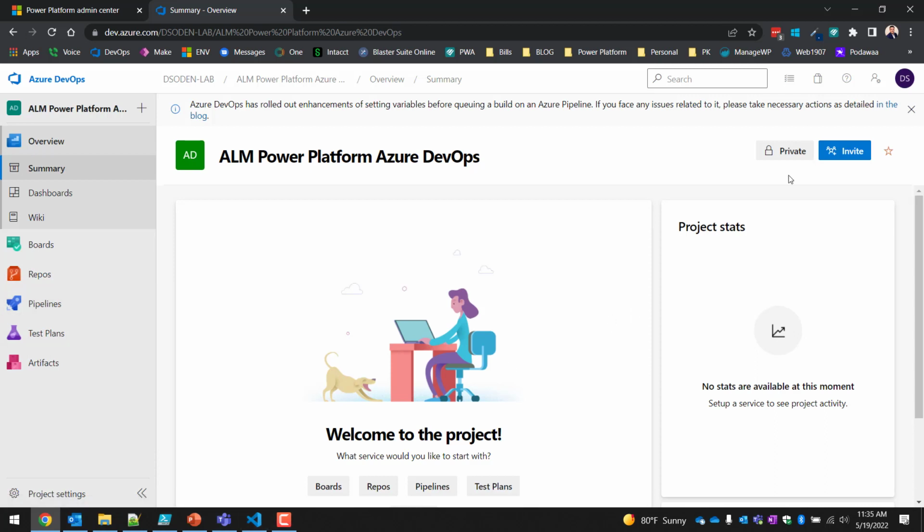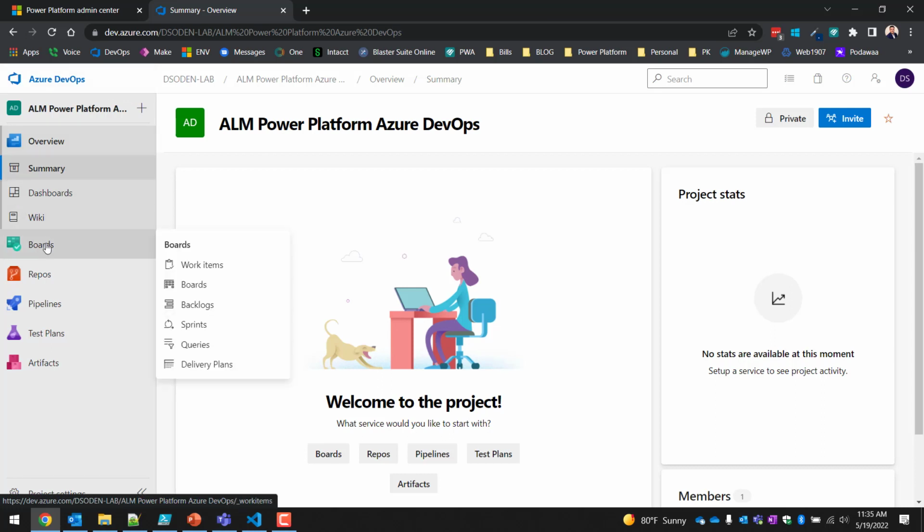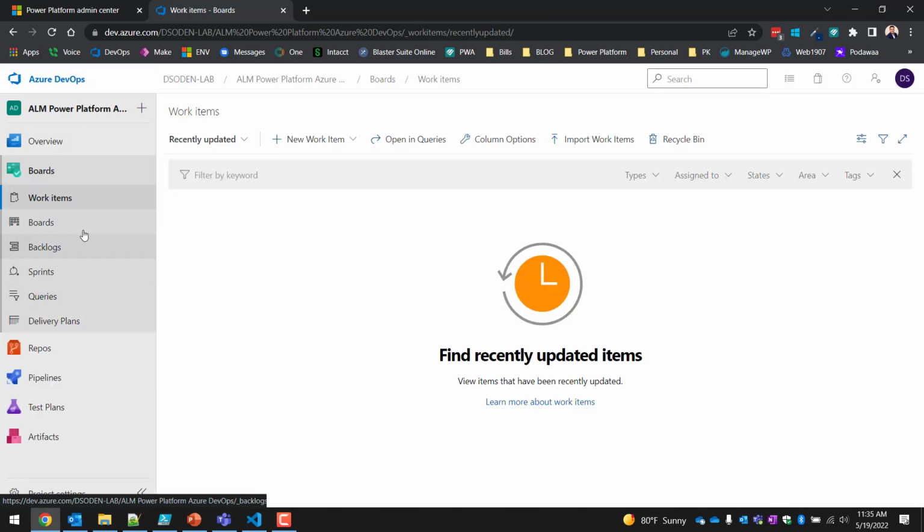So I'm going to assume that you don't know much about Azure DevOps, but you want to use or get to know Azure DevOps. Maybe your team is already using the boards, much like you would use Jira, and you have your sprints, your backlogs, and all your work boards already set up. So maybe this is the only thing you're using. And maybe you have other projects where you are using the repo, but you're doing traditional dev. But now you're not really quite sure how to use this with Power Platform.